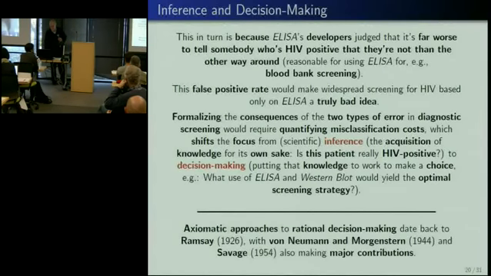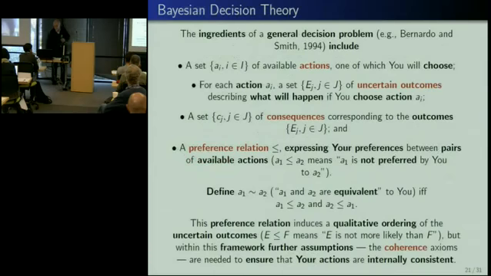John von Neumann, another very smart man, and Oskar Morgenstern made contributions. Also, a Bayesian statistician named Jimmy Savage also made major contributions. So now we want to talk about axiomatic approaches to rational decision making. There are a bunch of different axiomatizations of this. The one I'm going to show you is from another book that it was worth knowing about, just called Bayesian Theory by Bernardo and Smith. That's in the references at the end of this PDF.